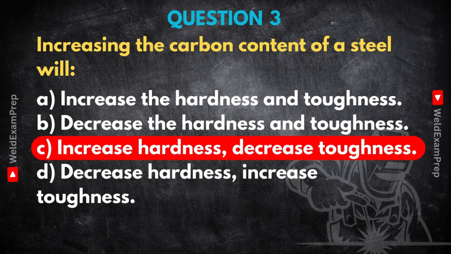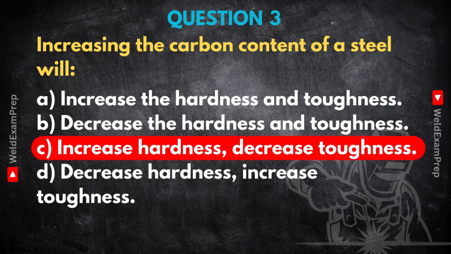And this balance, this trade-off, is so critical in steel design and welding, especially thinking about things like hydrogen cracking, cold cracking. Higher carbon also means you need more preheat, maybe post-weld heat treatment to manage those risks. That balance is just crucial then for picking the right steel and knowing how to weld it. It's not just about strength.